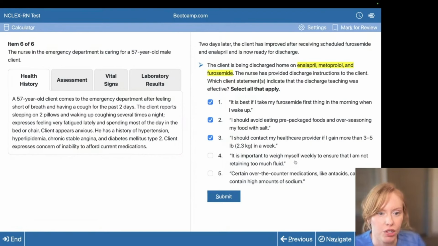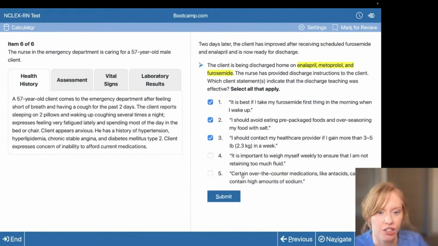Then, okay, it is important to weigh myself weekly to ensure that I'm not retaining too much fluid. That's not often enough, guys, right? You guys know, how often do we need to weigh patients with heart failure? And it's more often than weekly. And they actually have really cool scales that connect to an app now on your phone, and the scale reads to you and notifies you if your weight has gone up too quickly. And the Braced Nightingale, which I love that name, says weigh daily. Yeah, you guys are right. We need to weigh daily. So this is not correct. This would require us to follow up and correct the teaching.